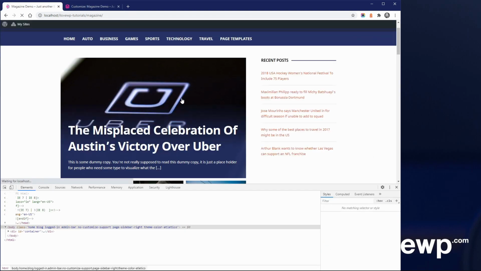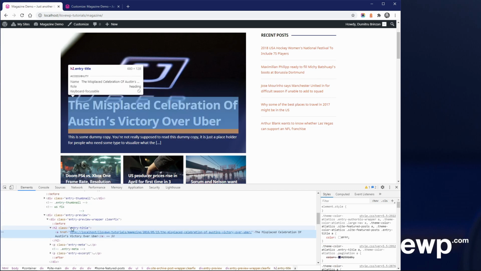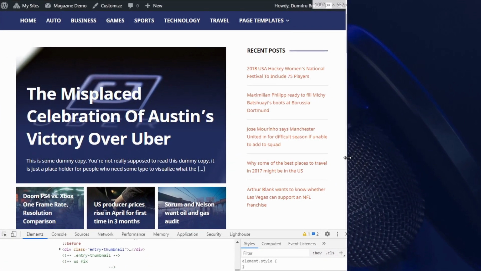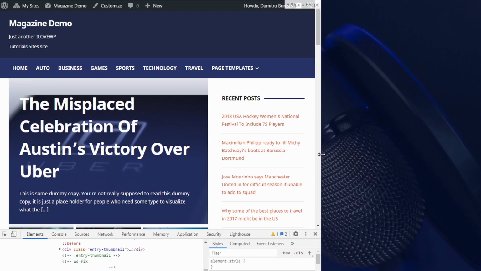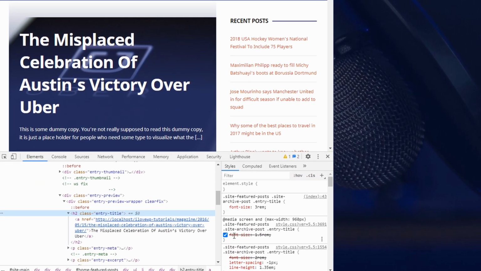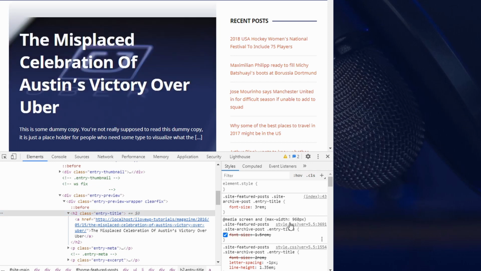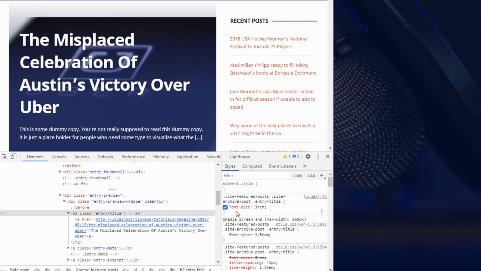Back in our website, let's refresh our window for the changes to take effect. Now let's do our responsive check. Start reducing the width of the browser window. Around the 960 pixels mark, this title size becomes problematic. But if we look carefully at the CSS rules for this element, we will notice that the theme tries to reduce the font size to 1.5 root M for all visitors with a maximum screen width of 960 pixels. But our new custom CSS code takes precedence, so it overrides the default behavior in the theme.